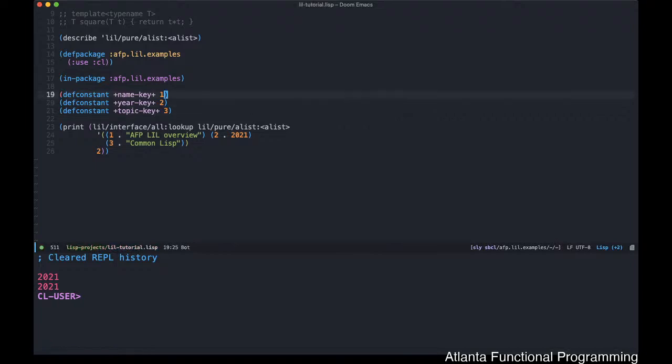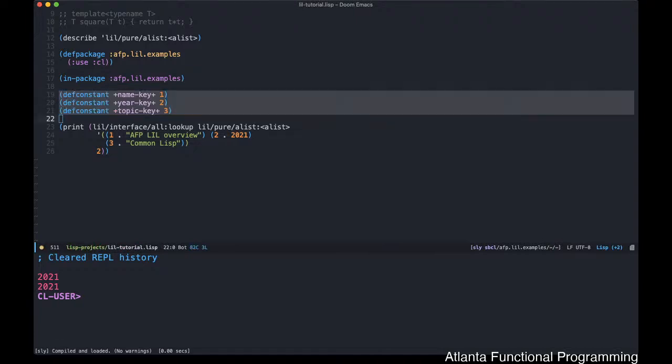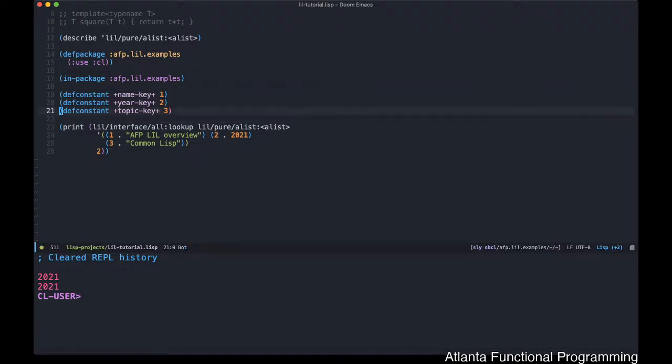Okay, let's go ahead and do this. Oh, sorry. MCR. So now that's all. Oh, sorry, not MCF. MCR. There we go. That's it. So we have now our topic key. Cool. So we're just going to go ahead and replace this with name key, year key.